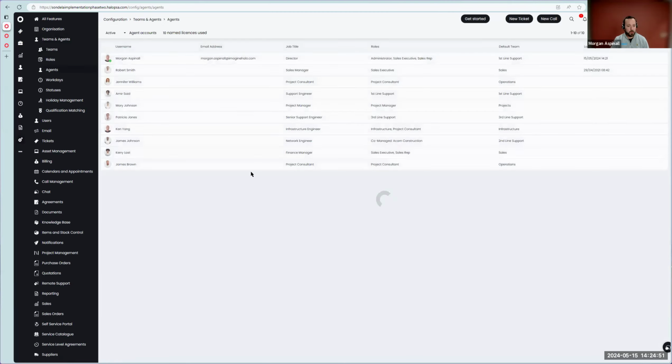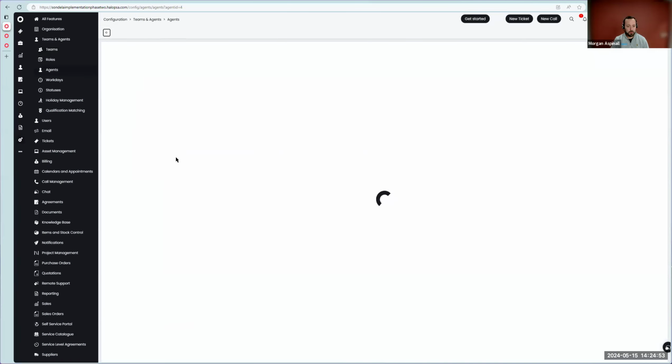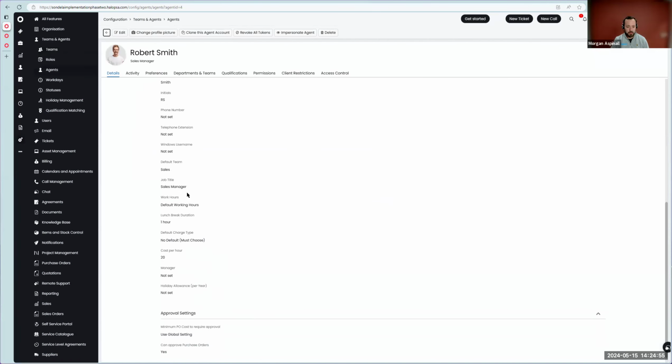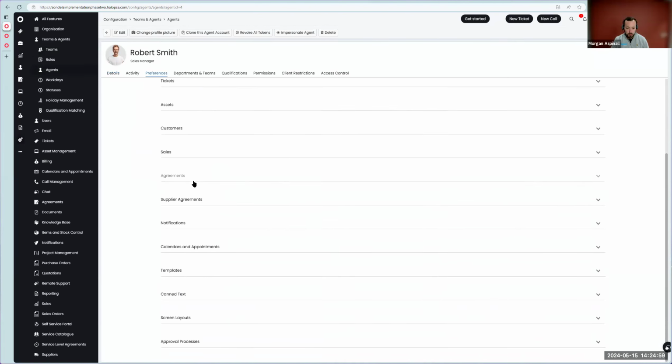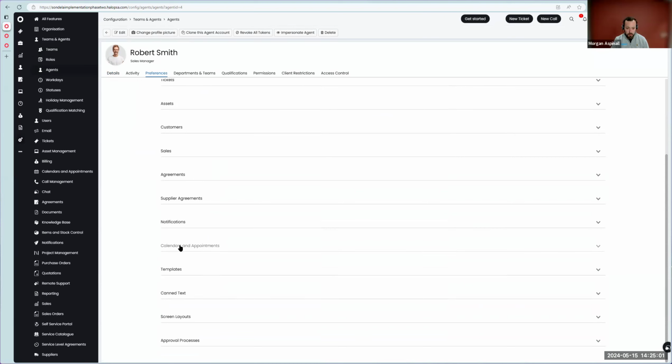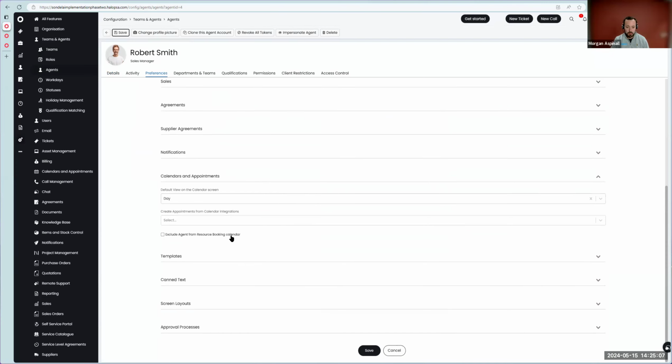Now there's a couple of points worth mentioning. One of them is at agent level, you can exclude agents from the resource booking availability.